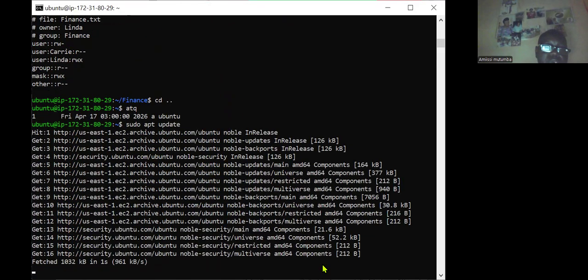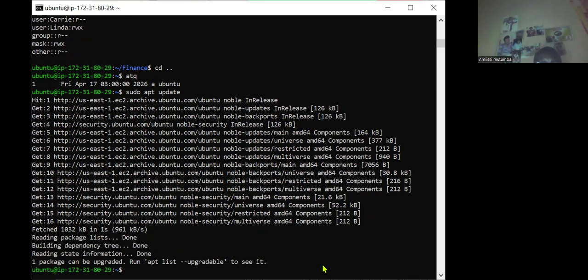So I'm just going to get the updates for my server here. It takes a little while, then it will install the updates. And it is done. So if it is to upgrade, I'll use sudo apt upgrade.